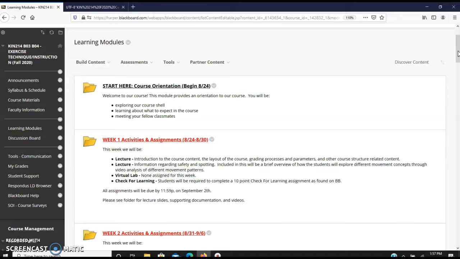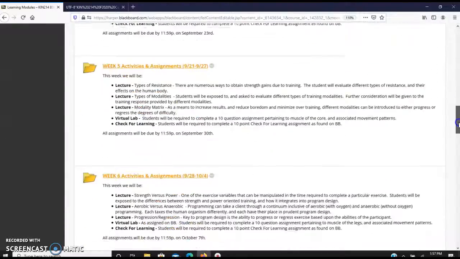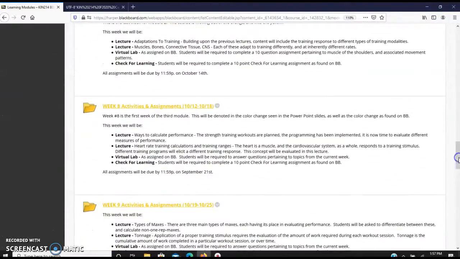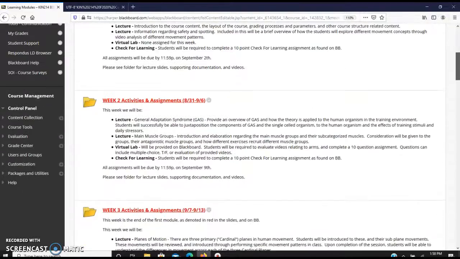The other ones will be in orange. If you're in module 3, you know you're going to be red, orange, yellow. Got Roy down here in module 3. I do that as a way to stay organized, and as a way for you to stay organized as well, and I hope it works out for you as well as it works for me.